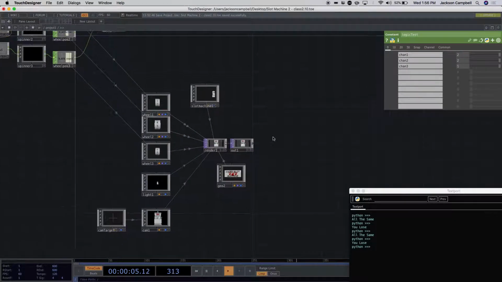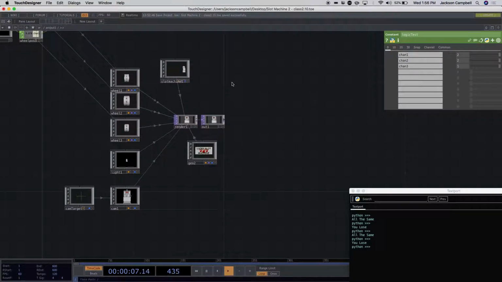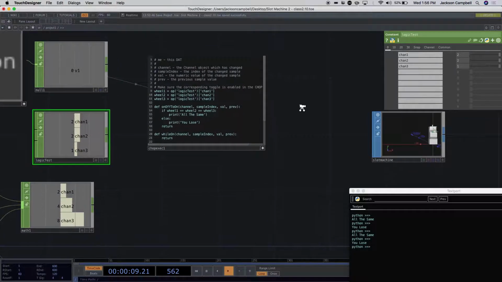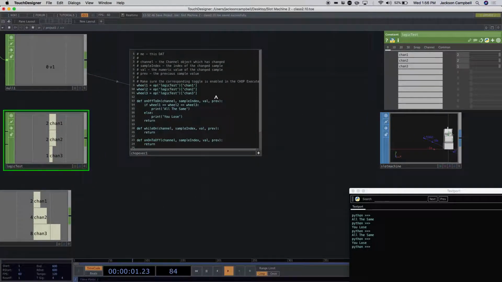So how would I create a statement that tested if all 3 were 7s? There's more than one way to do this. Anybody want to venture a guess?